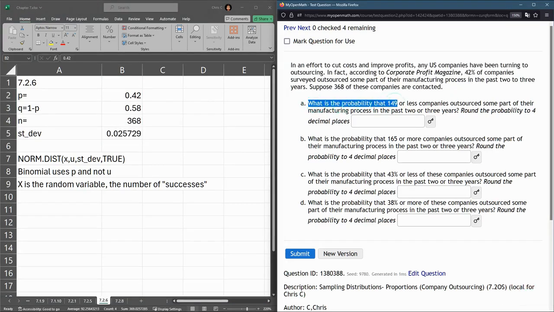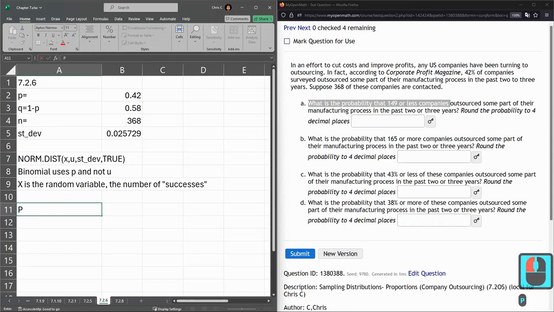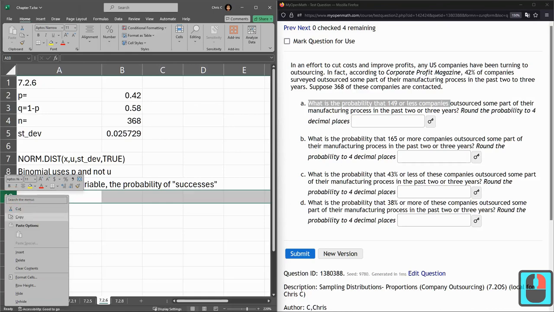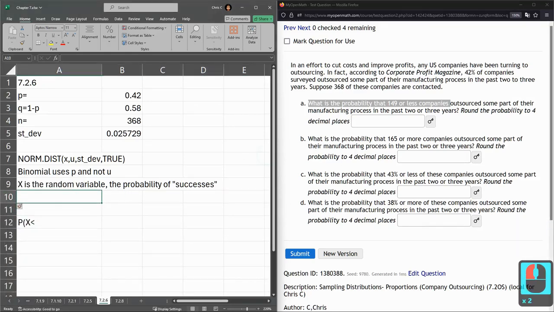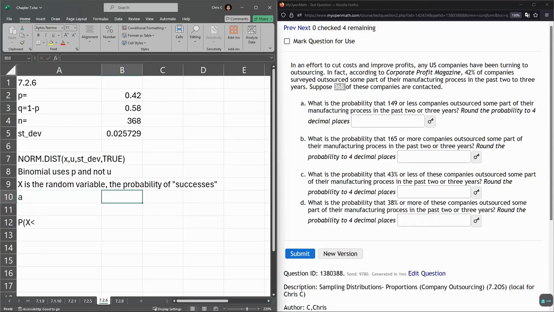Now ready for part A. Now 149 or less companies. We are using the normal distribution function here. This is probability X is less than, it's not 149, but it's not the number of successes now. It's the probability or percentage. Unfortunately for this part, we don't know right away the probability of success. We have to compute it. So we're told 149 or less out of 368. So here we're going to go with part A equals 149 divided by 368.